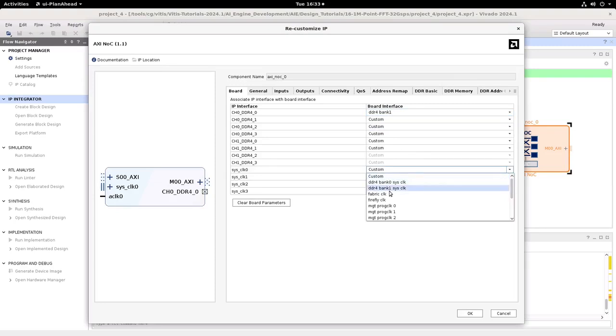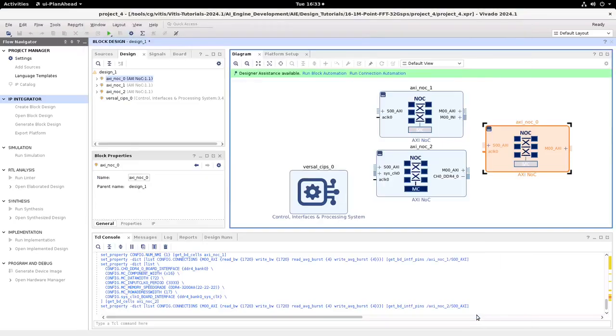Now let's change the presets of the board file, so all the IOs will be set as required for this application.